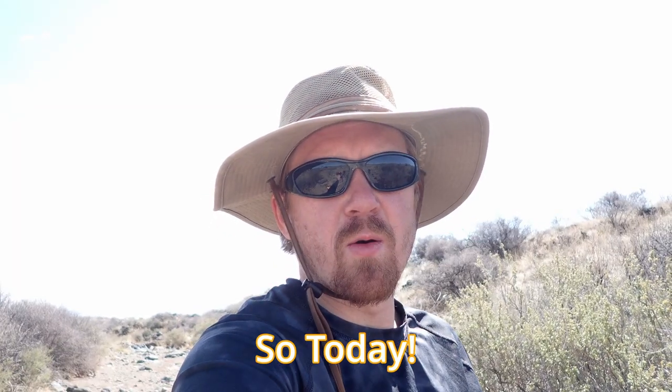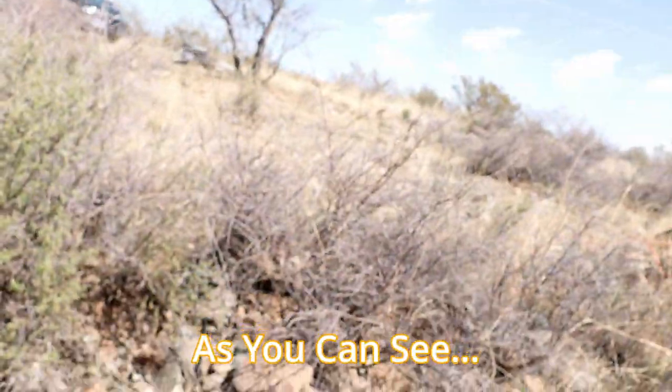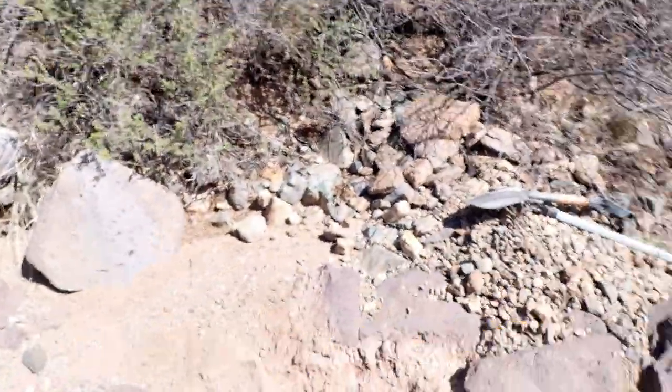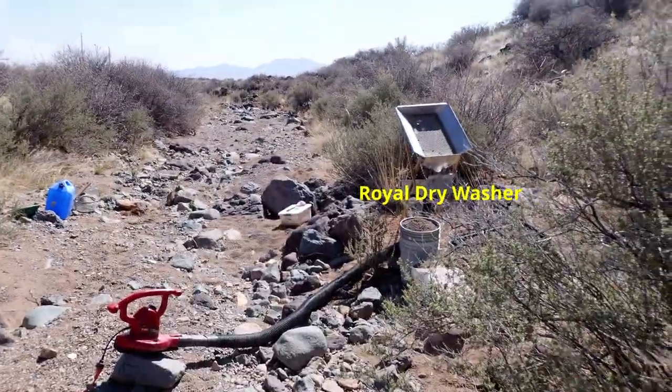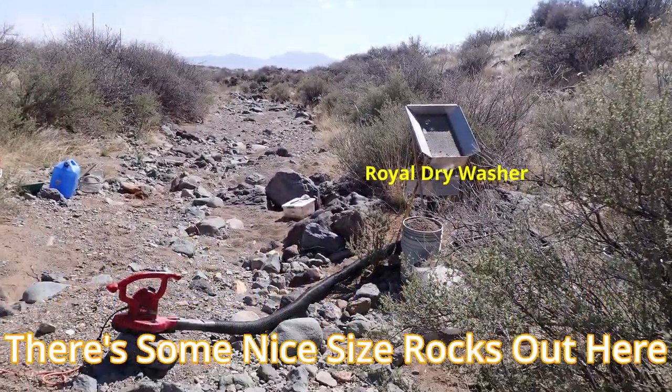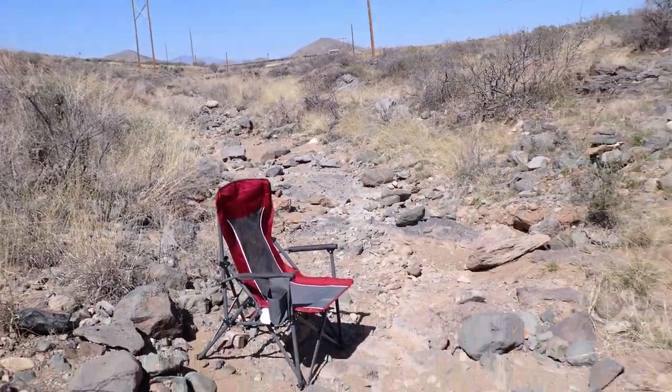So today, we are back at GPAA Greyback. As you can see, a little different than last time, not in a massive hole, right in the center of the creek. And you can see there's definitely some nice sized rocks out here, even though we're maybe not on a hard bend or anything, still looks pretty ideal.